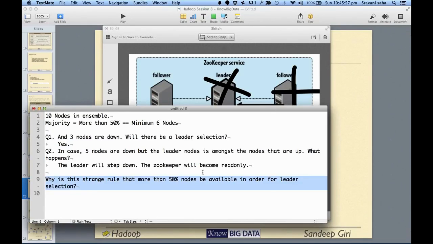Because in any democracy, okay, Anand says so it still considers 10 nodes.